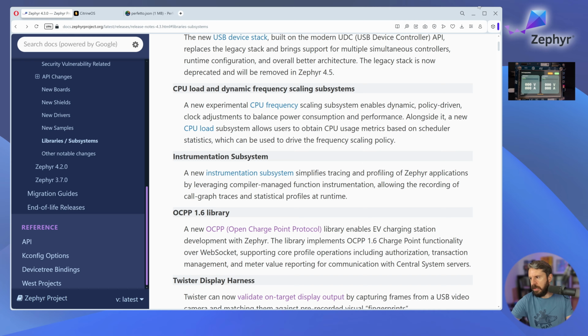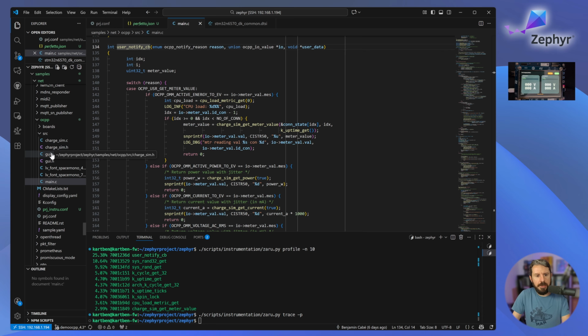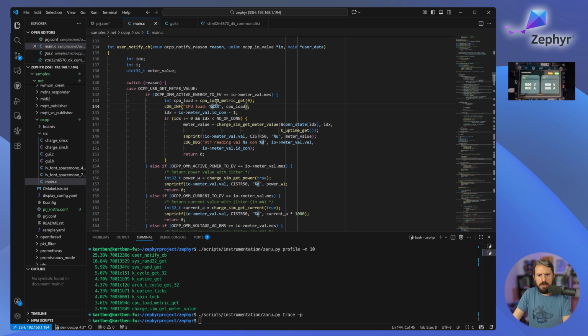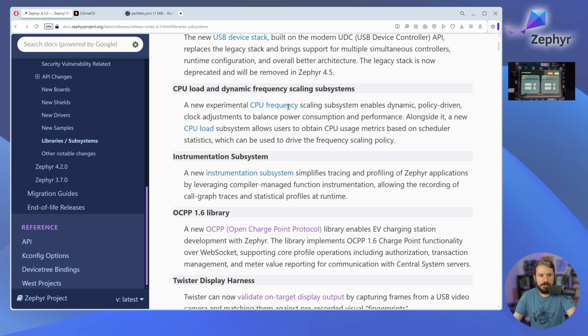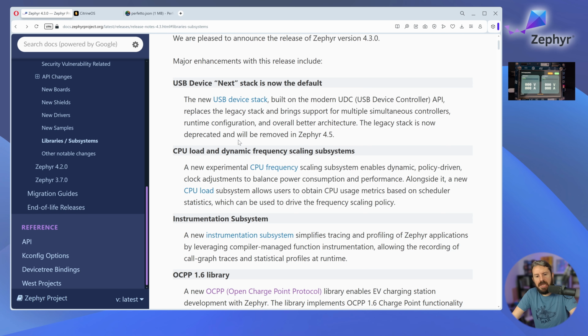If we look at my code, sorry, I've actually included it somewhere in the GUI. We have the CPU load. Yeah, I think we saw that before. It's effectively just one call, right? And the CPU load, you obtain a number between 0 and 1. You can do whatever with it. You might have spotted before that I'm displaying it on the GUI in the bottom left corner, but I could do other things, including, and that's one thing that's quite nice, and that's making its debut in 4.3, dynamic frequency scaling.